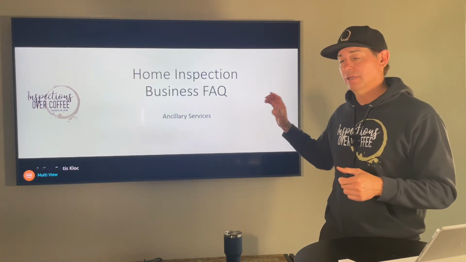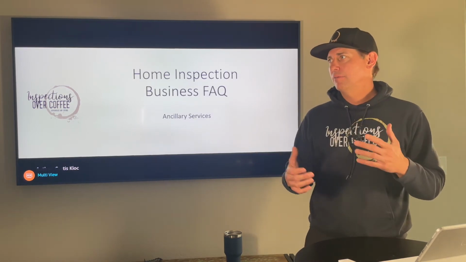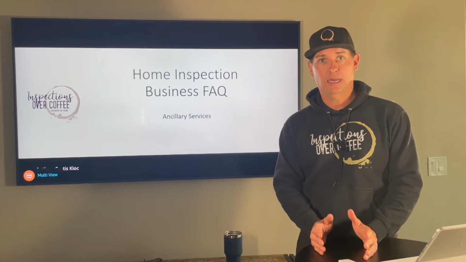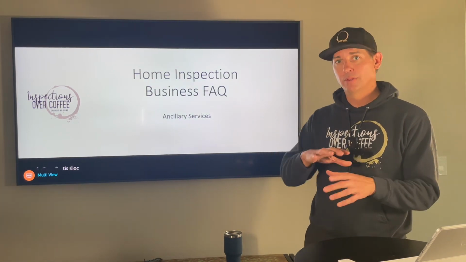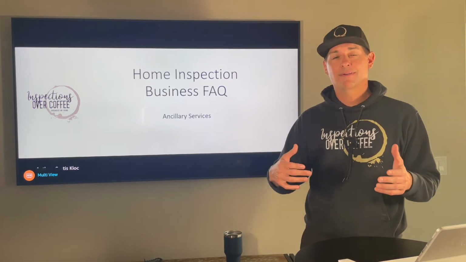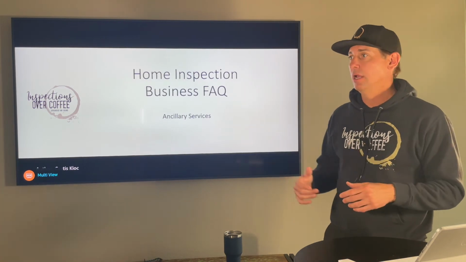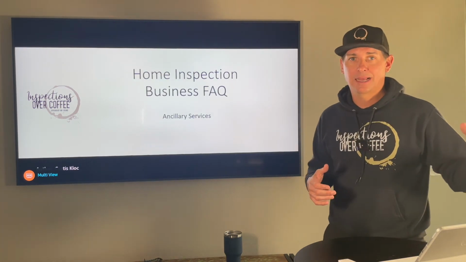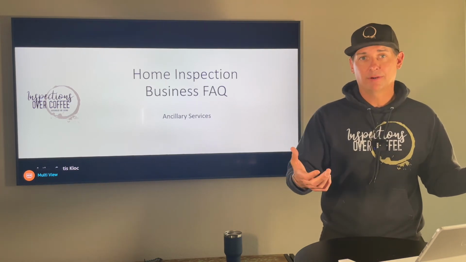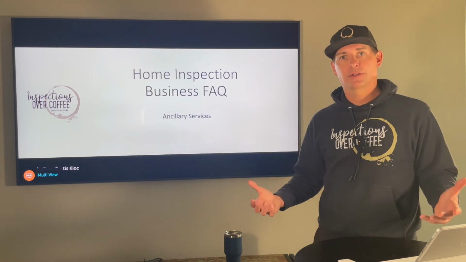So ancillary services are super important, but what's also great is, at the end of the day, you're probably going to average between $300 and $400 per house that you go to for the inspection itself. Well, if you can learn how to do all those things I just talked about, and maybe commercial buildings, now you might walk out of a house and your average starts to bump up: 400, 500, 600, 700. Now if you did 40 houses last month and 40 houses this month, and one was at a $400 average and one was at a $500 average, that's $4,000 extra dollars that your business made by offering extra services.